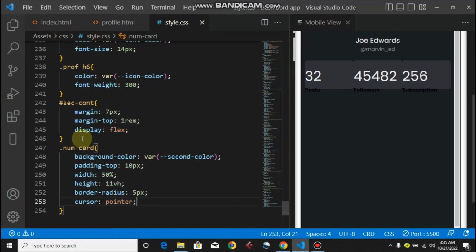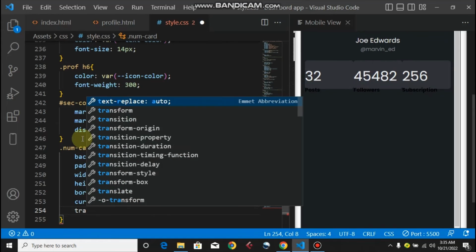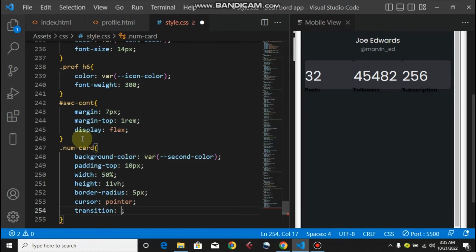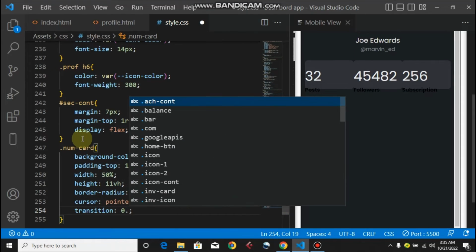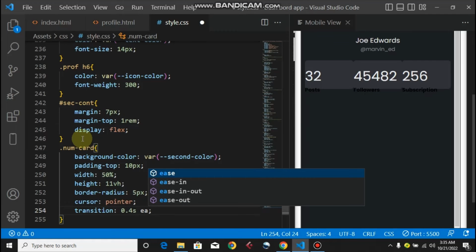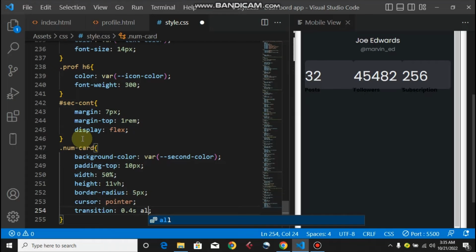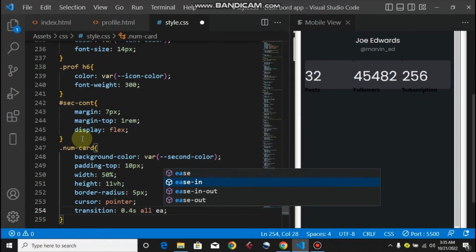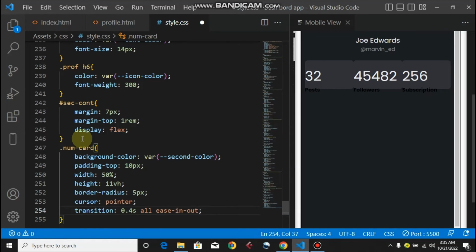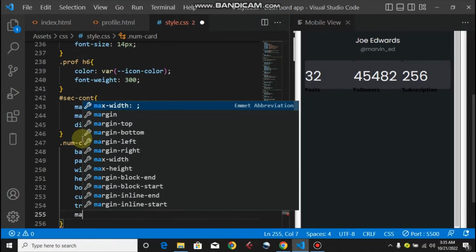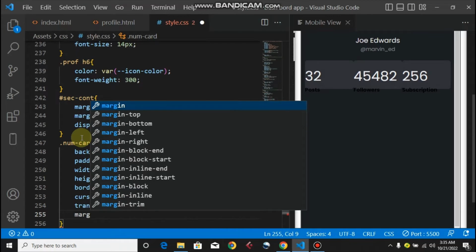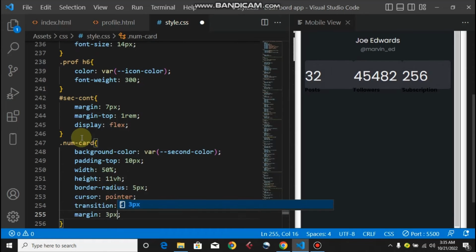And then give a transition so that when it is being hovered, so transition 0.4 seconds, all, ease in and out. Okay, and then we'll give a margin. Let's make it 3 pixels.